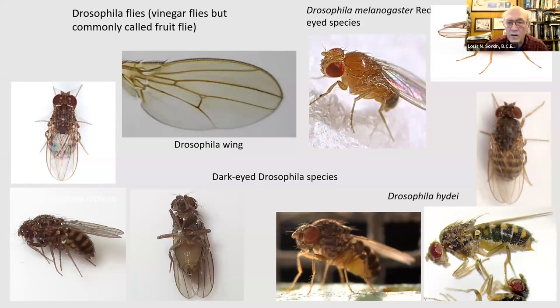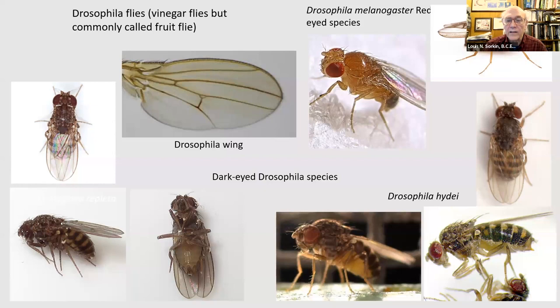Pomace flies, vinegar flies, just showing you different species of the red-eyed one, plus the dark-eyed fruit flies, which act a lot like those moth flies in the larval stage in organic material, and also in phorid flies, humpback flies, their larval stage being in organic, wet organic material too, in drains and some other places.